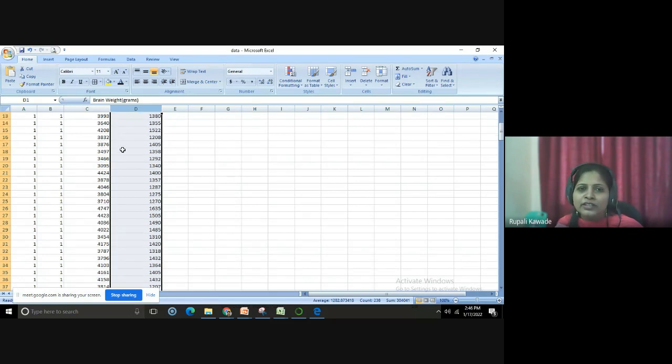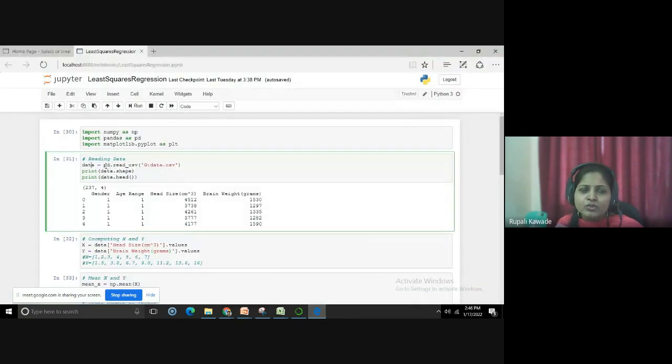Okay, so this is the database that we have taken in this case. Using pandas, you can read that CSV file. So data equals pd.read_csv. The path of the file is mentioned here. I have stored it directly on the G drive. So data.csv is the name of the file. With the help of this read_csv function of the pandas library, you are reading that CSV file into your Python. Okay, and that is stored into data.